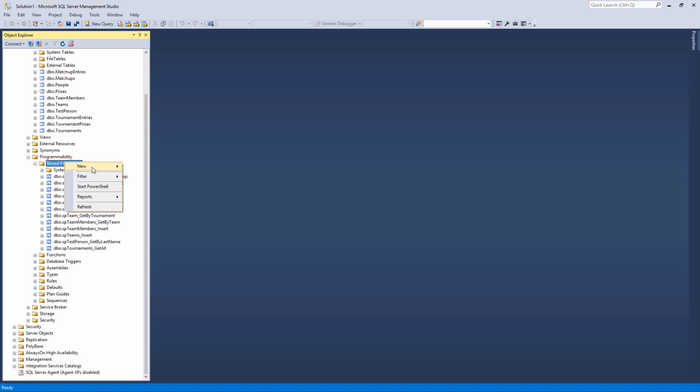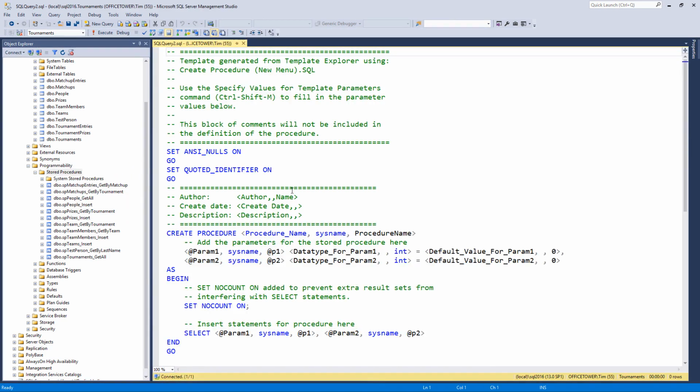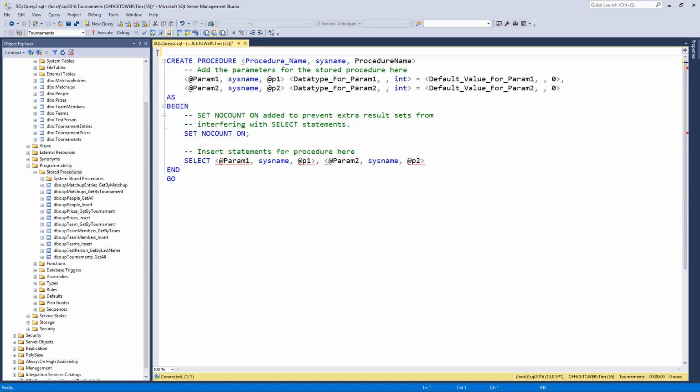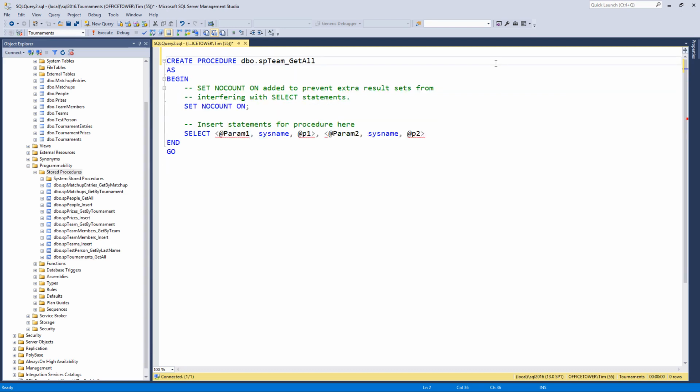Instead, we're going to create a stored procedure. We'll get rid of this stuff up top. And we'll say the name is going to be, we're going to follow the same convention, dbo.spTeam_GetAll. We will have no parameters because we're getting all the teams.